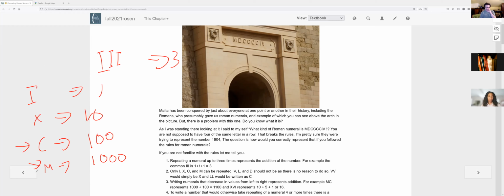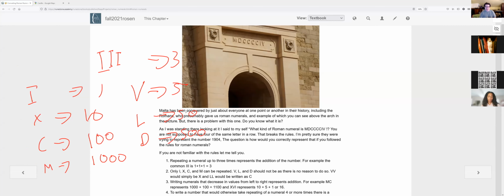What is D? Excellent question. So these are the powers of 10. And these are the only guys who get to be repeated, okay? Now, we also have some in-between numbers, like V, which gives us 5, L, which gives us 50, and any guesses as to what D does now? Yep, 500 from Corrine.